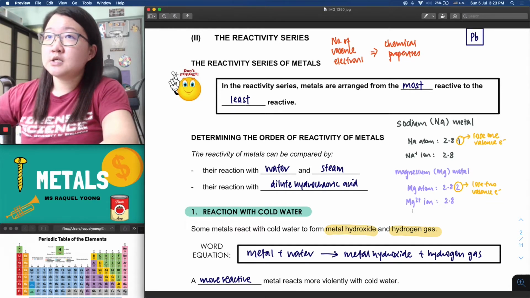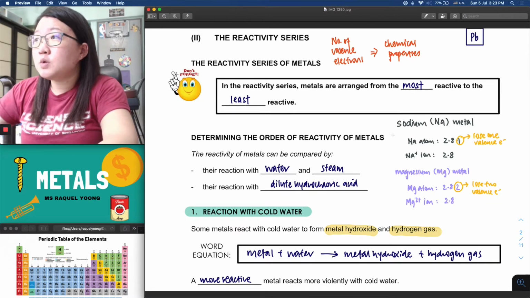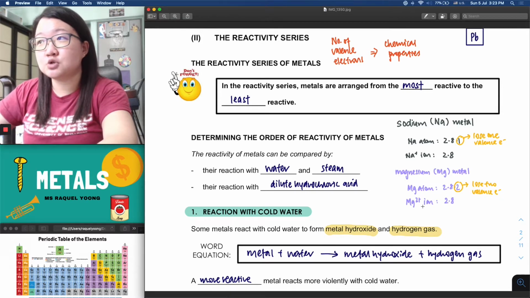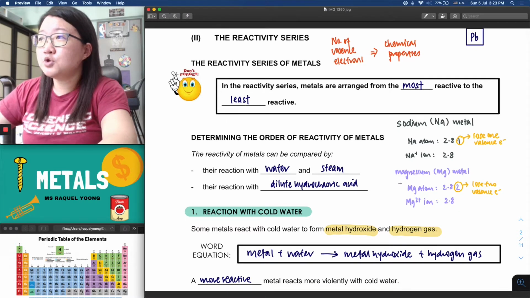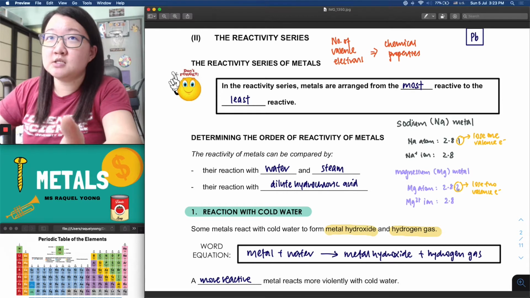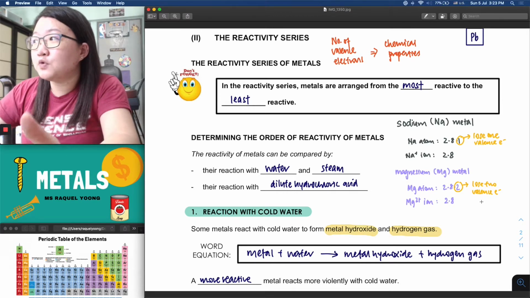So you notice over here that chemical reactions and chemical properties are very closely linked to how readily your metals are able to lose the electrons, right? Just looking at the example of sodium and magnesium alone, you should be able to deduce that magnesium metal is very likely going to be a bit less reactive than sodium, right? Because of the very fact that it has to lose 2 valence electrons. It is almost like an extra step that magnesium has to take in order to fully react.